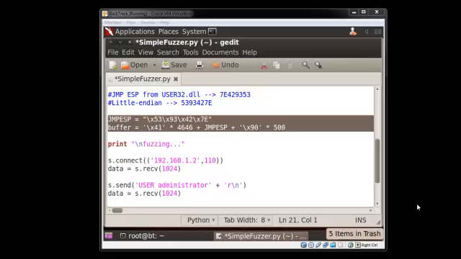I have gone in and I have modified the script again. This time I have added the variable jump ESP. As you can see, it contains the memory address for the jump ESP instruction for the user32.dll, and it is inserted in Little Endian order. I have also modified the buffer. This will insert 4,646 A's, jump to the new address, and then add a whole bunch of NOPs.